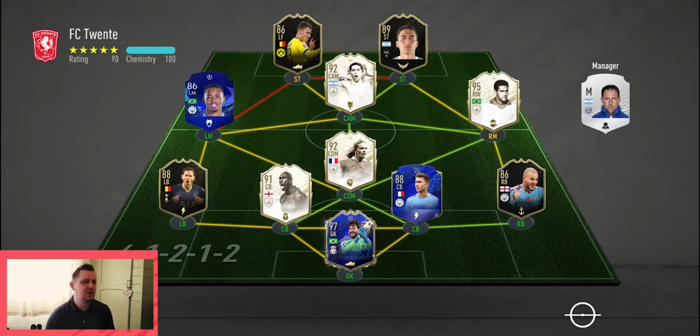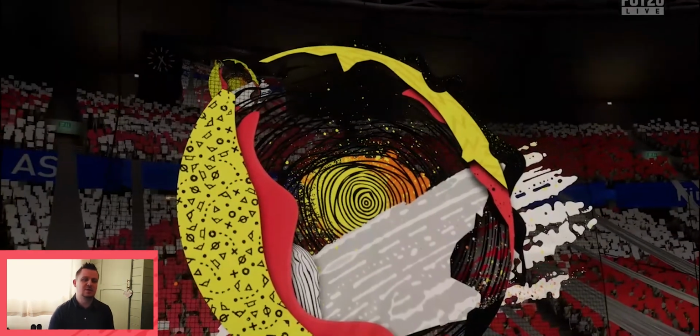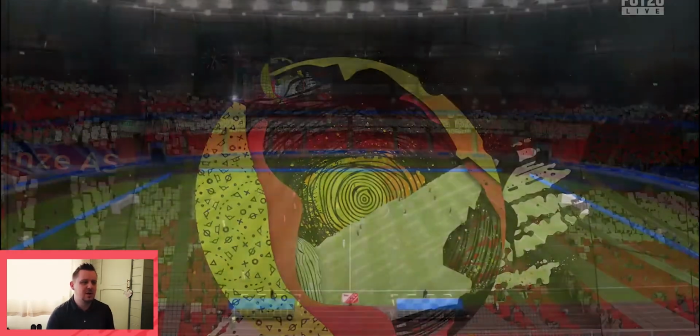Also off chem, so is Gabriel Jesus as well. He's got Sol Campbell and Batiste. They're solid players to have to try and get past, and Garrincha on that right wing as well. I don't really know much about the Riquelme card. Haven't used it since it's been introduced into FIFA.